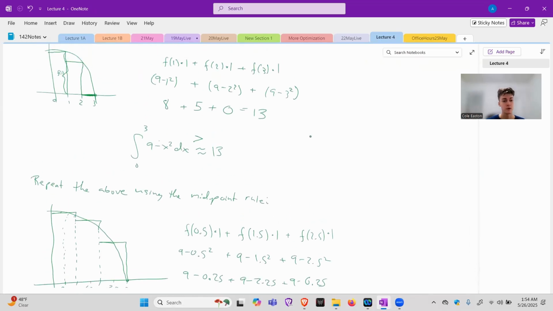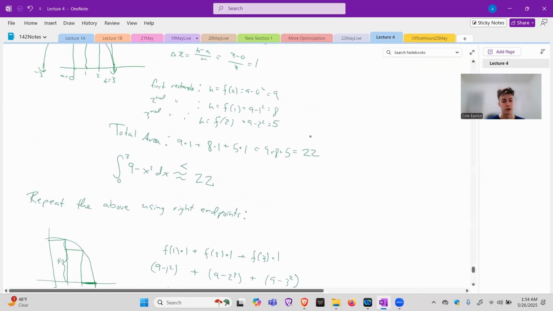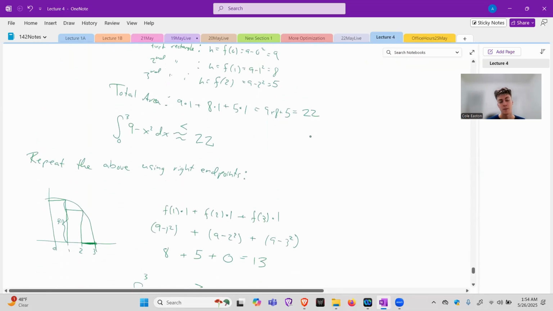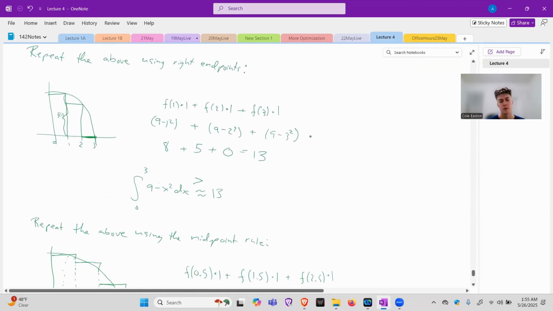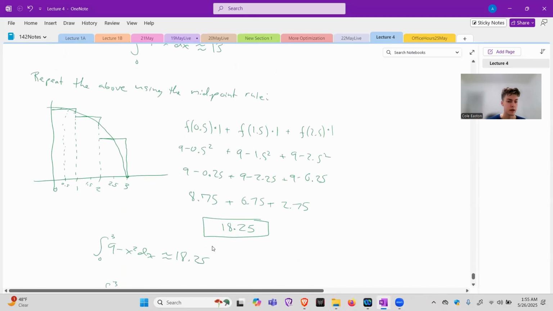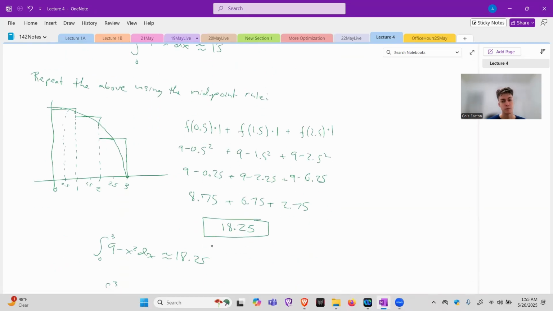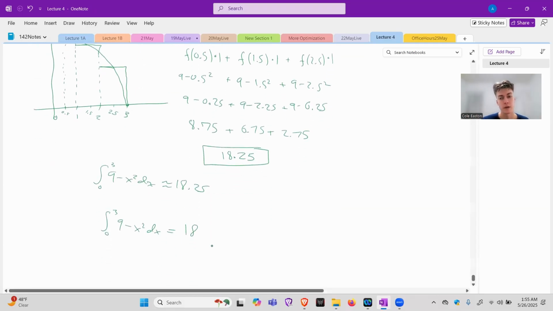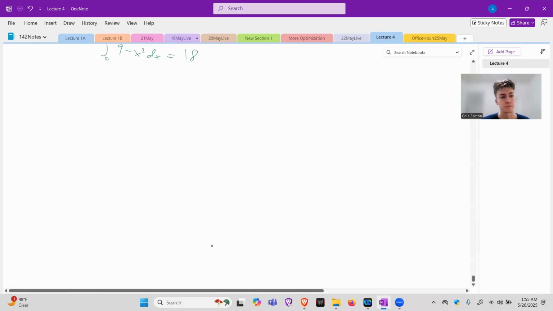As we saw before, 13 was too small, our 18 was bigger than 13, and our 22 was too big. So we created this upper bound and lower bound, but they were pretty loose. We had a lot of wiggle room in there. This midpoint rule got us really close though. So the midpoint rule is a really great technique to approximate integrals. And now let's look at just one last type of problem.